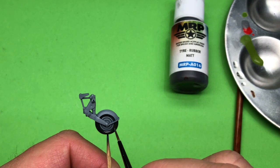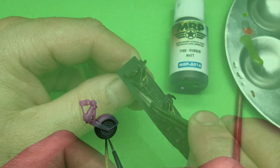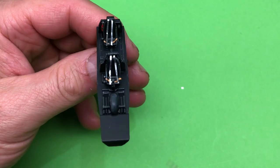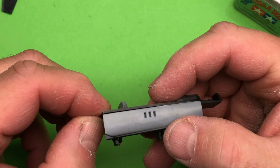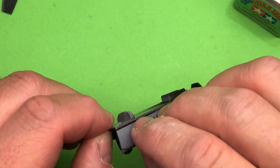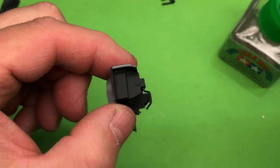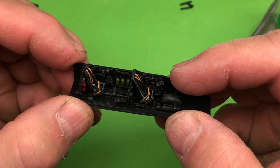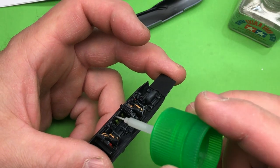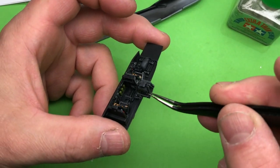I'm just painting using MRP, their aqua colour, which is quite nice actually. I've only got a couple, just this and interior green, just to paint the wheel. Now I'm just forming up some really basic seat belts, nothing special. I could have put some Second World War generic Sutton harness or something like that, might have looked a bit better, but again, I'm a bit worried you're not going to see any of this. Because you can see here how lovely the cockpit is, and it's all coming together.